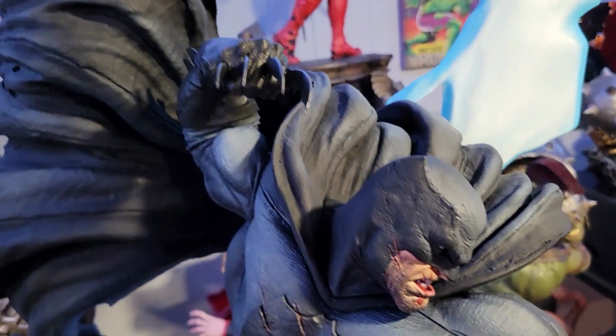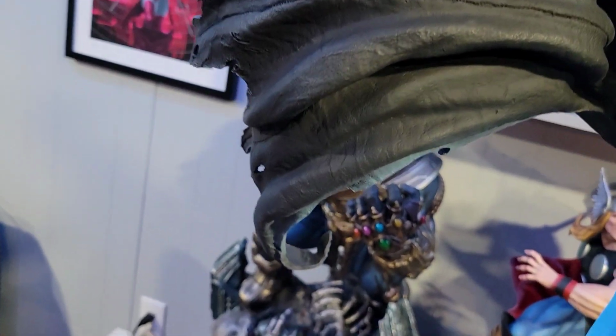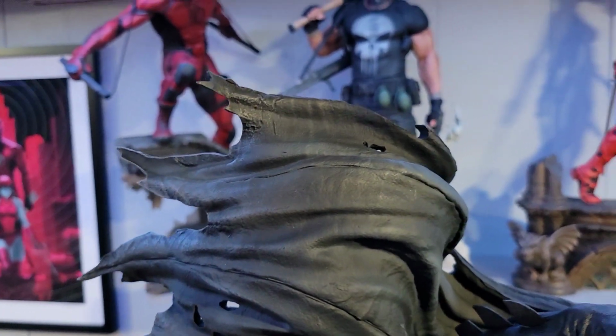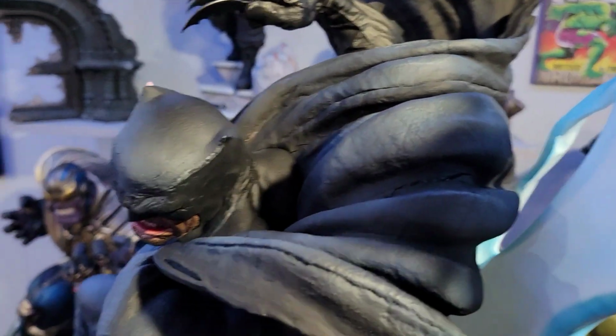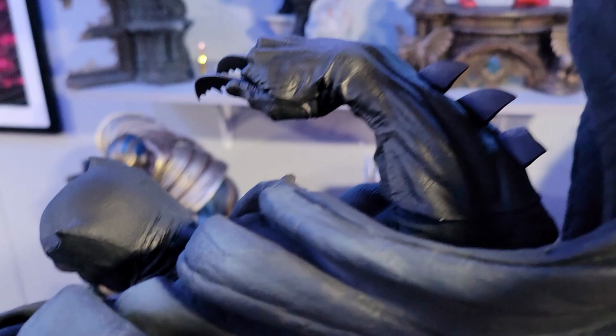Now the cape is made of, I'm going to guess some sort of PVC, but it feels really lightweight and solid. I love the flow of it. I love the paint and sculpt on this. Home run. This is one of the best capes I've ever seen. It may be the second best one compared to that Darth Vader, the Mythos one that recently came out. But this is either just as good or just under that. But look at how tattered it is, the colors, the different variations, and then you have up here that bluish white that reflects off of the lightning bolt. Very dynamic. I love the flow of it.